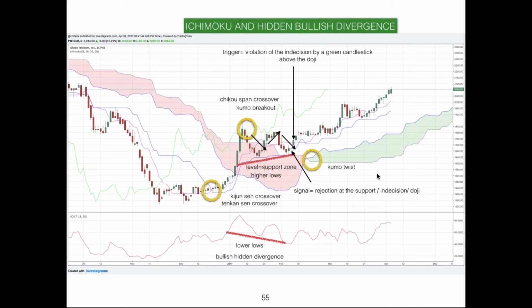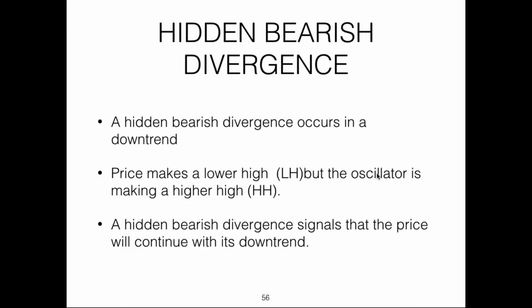Now, there's an additional probability booster that we could use to know if prices will continue on its uptrend. At this point, we see prices making higher lows and the oscillator making lower lows. This is what we call a bullish hidden divergence. There's disagreement between the price and the oscillator. The hidden bullish divergence adds conviction to our entry. Now, after the trigger, price continued to trend up using the Kijun-sen as its support line. And then price consolidated once again, and we find a hidden bullish divergence once again. So we re-enter or add positions and just continue to hold on until we find a bearish signal.